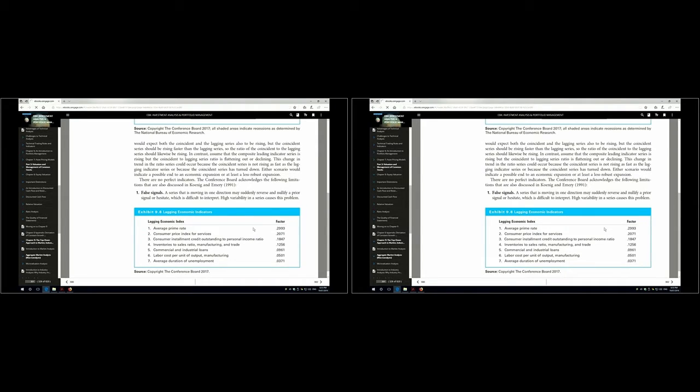Average prime rate. Prime rate is the rate at which banks lend money to financially creditworthy firms, right? There are bankers here. Is that right? The prime rate is the rate at which banks lend money to creditworthy firms. Then consumer price index, again it's a lagging indicator. Inventories to sales ratio, lagging indicator. But the higher loading is associated with the prime rate, CPI, and so on. So have a look at those things. Please read them. These are very important things that you need to make sense of.